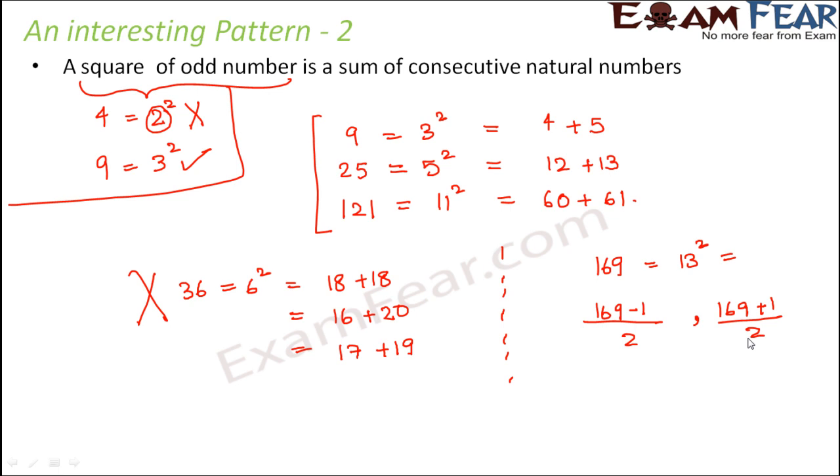So basically these two numbers are, if you first find out the midpoint of the given number. If you divide 169 into two equal halves, that is 169 divided by 2, you get 84.5. So two natural numbers close to 84.5 would add to give 169. One number could be 84, the other number could be 85. With this calculation, 169 minus 1 divided by 2 would be 168 by 2, which is 84. And 169 plus 1 divided by 2 would be 170 by 2, which is 85. So 169 can be written as the sum of 84 and 85.